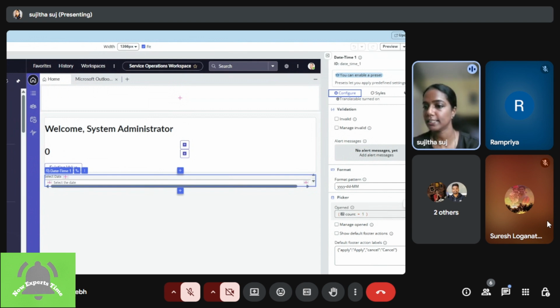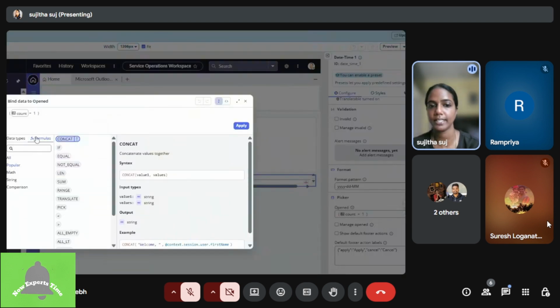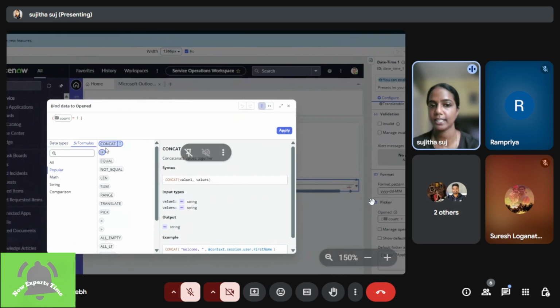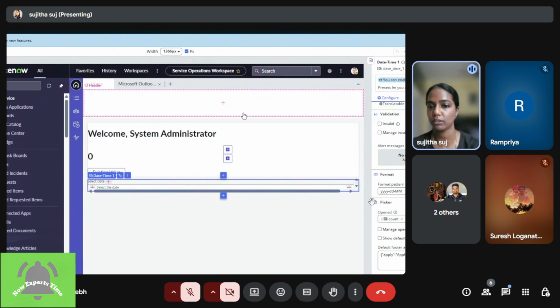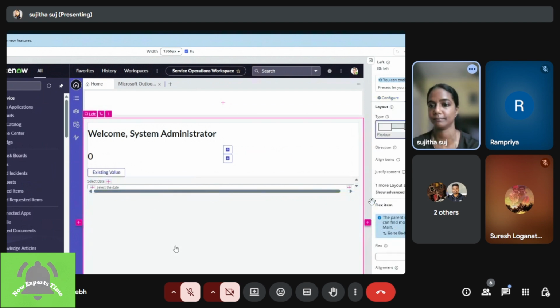So this count is nothing but whatever we have defined in the previous exercise or use case, where we are concatenating it again, where we are just monitoring when the count equals 1. You need to open up this picker. So that's why when I click on this increment, when it moves to 1, it just opens automatically. But if I click more, it is actually not showing up. Only when it matches with the counter, it will respond. Otherwise, it wouldn't.